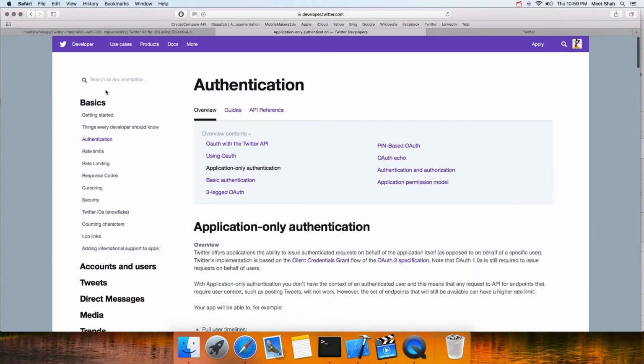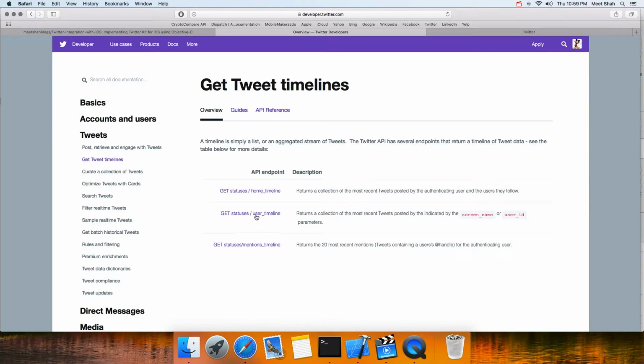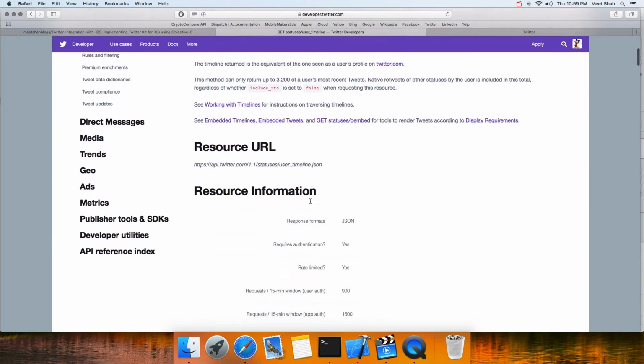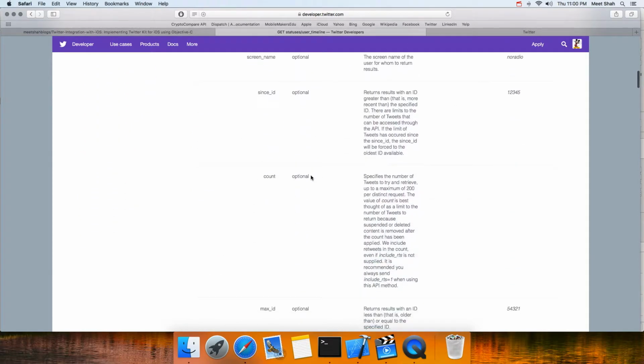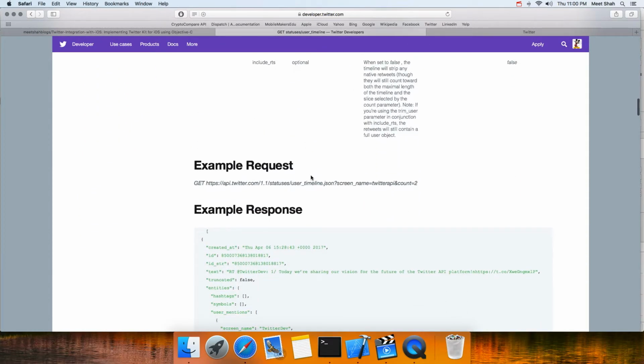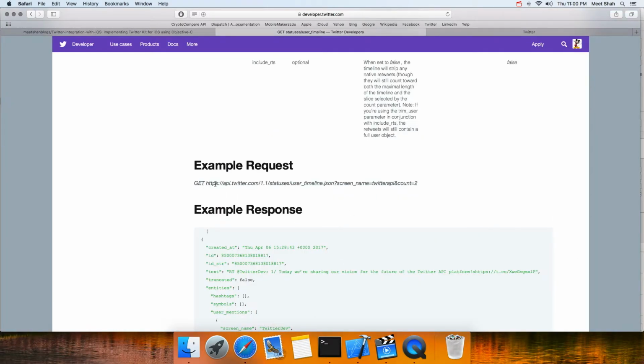And once we get the token, we can go to tweet timelines, and it says get call for the user timeline, and here's a URL, and we can pass all these different parameters. But they have one example, like we have the screen name here, so we can just follow this get request URL, and we will replace this screen name with our screen name.